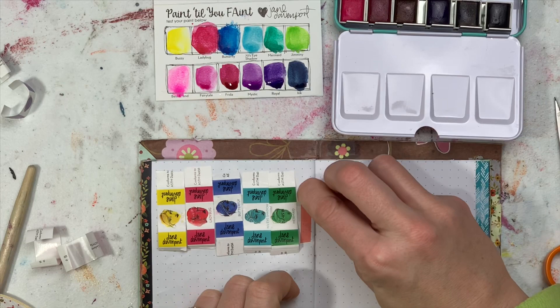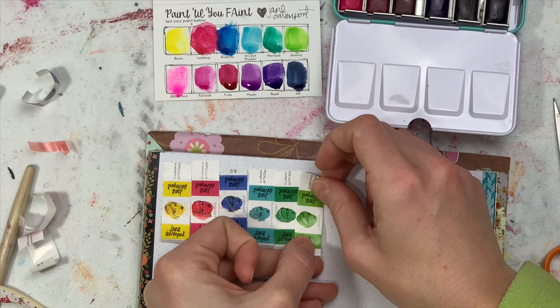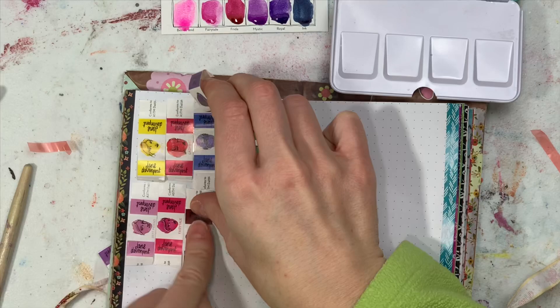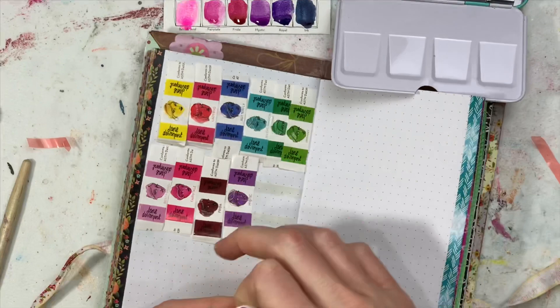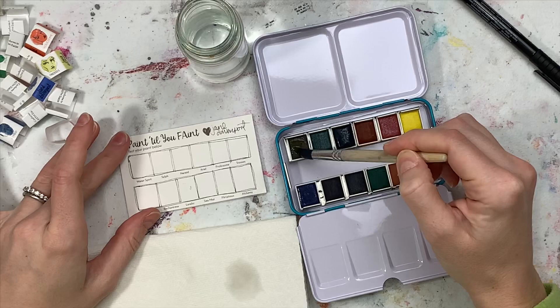I'm excited for this phone — I'm hoping that it means better quality. I was using the iPhone 6. I went to Best Buy to upgrade and I've never felt so old in my life. There were two teenage boys behind the counter, and I was like, 'I'm going to upgrade my phone, finally.' And he's like, 'Okay, let me see your phone.' And I was like, 'Okay, bye, Zach Morris phone.' We have now entered a generation who does not know who Zach Morris is, so help us out, Lord.